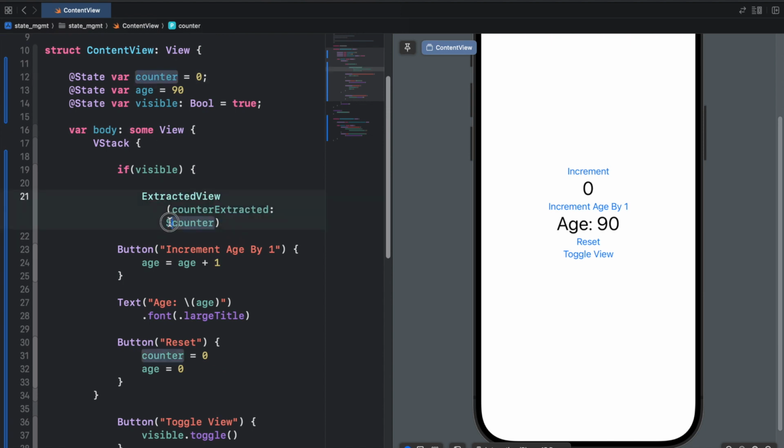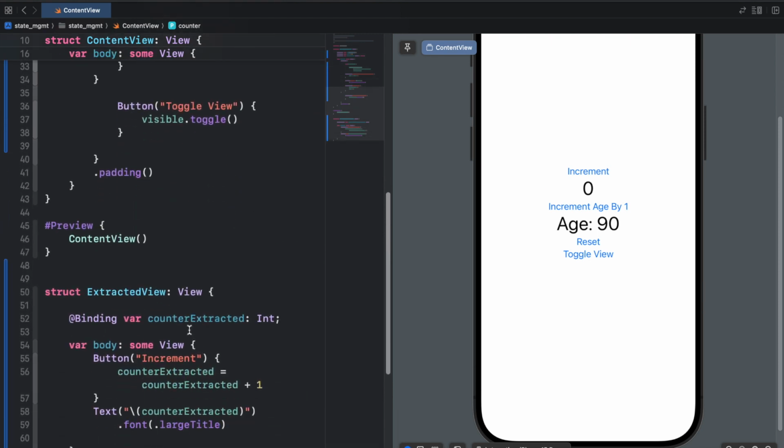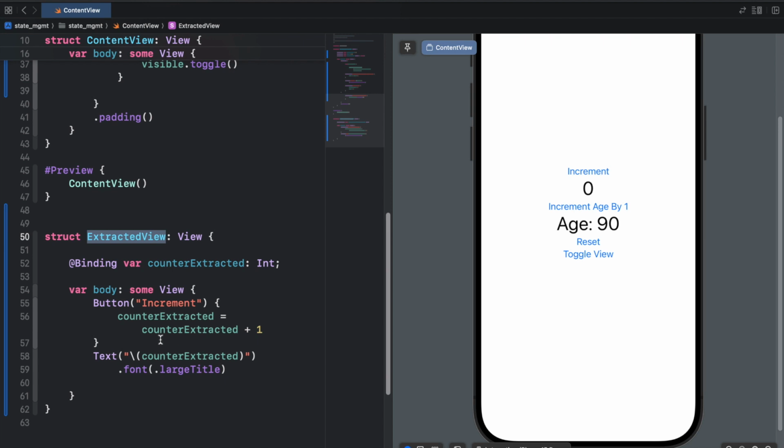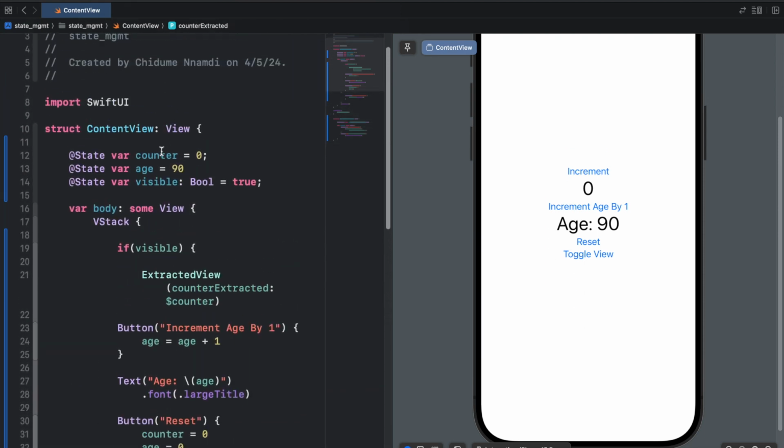So by using this dollar symbol on the counter variable passed to this counterExtracted, we have successfully made a two-way connection between the counter variable in this content view and the counterExtracted variable in this extracted view, the child view. So whenever this button makes an update to the counterExtracted, it will update or reflect in this counter so that this content view will have to render.